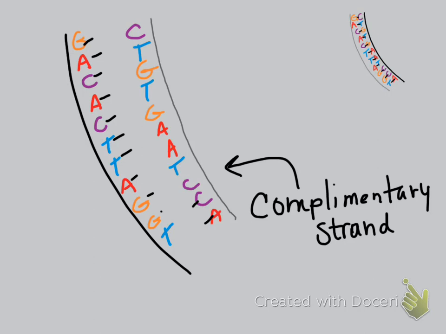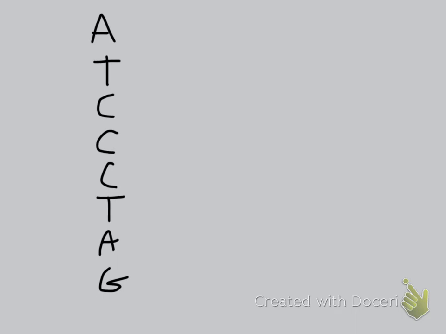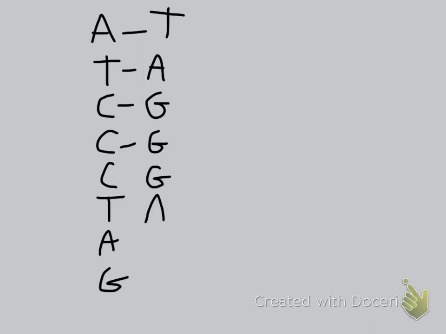So if we look at a DNA sequence, A, T, C, C, C, T, A, G, G, we can find the complement using what rule? What's the rule called? Base pairing rule. So complement to A is T. Complement to T is A. Complement to C is G, G, G, A, T, C. Okay. That's DNA replication. That's pretty straightforward.